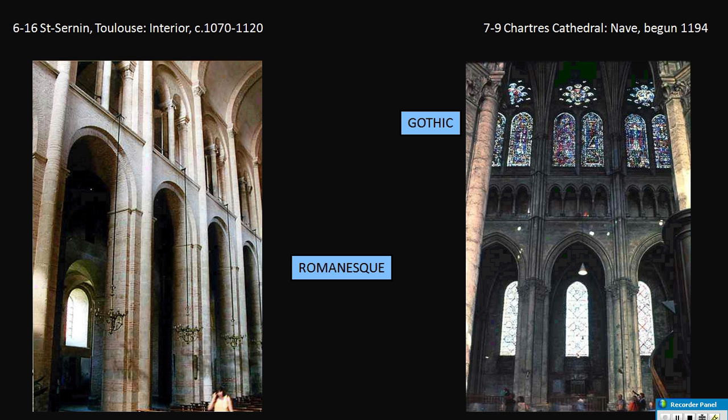Because once you get the rib vault above, all of the weight from the vault is transferred to these four corner points. The stuff on the outside is still in between them, so it can rest on the rib. Which is nice. So you have a lot less weight than you do with a rounded arch.